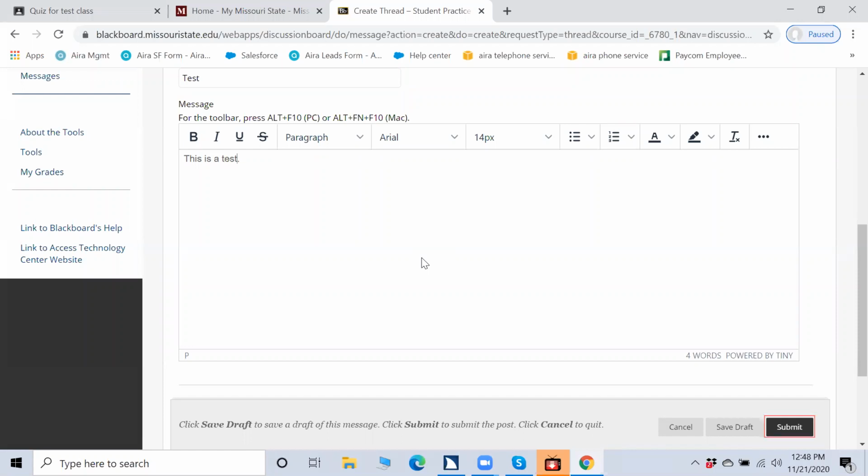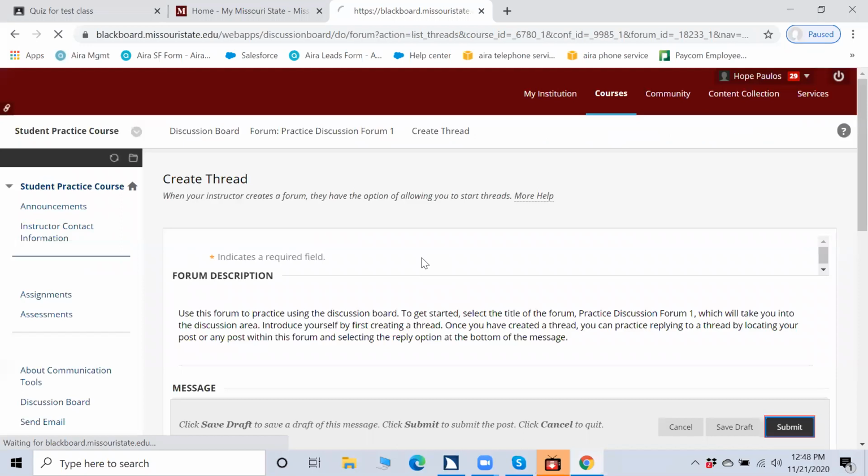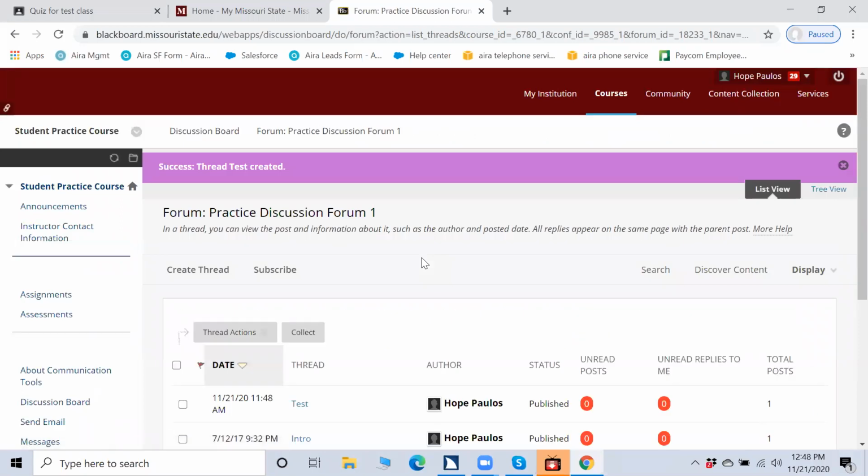I could have also used B for button to go down there, but it's easier for me to go down to the end of the page, to the bottom of the page, and press up arrow. And I'll press space. Create thread. Alert, success. And it gives you a modal dialog that tells you that your thread has been successfully created.